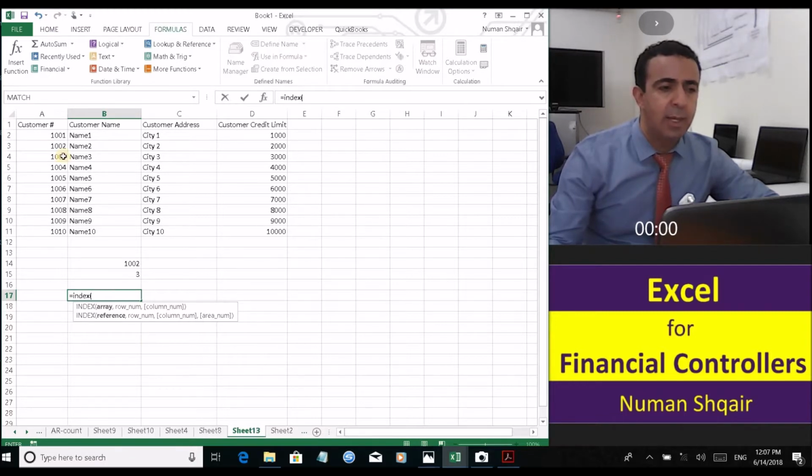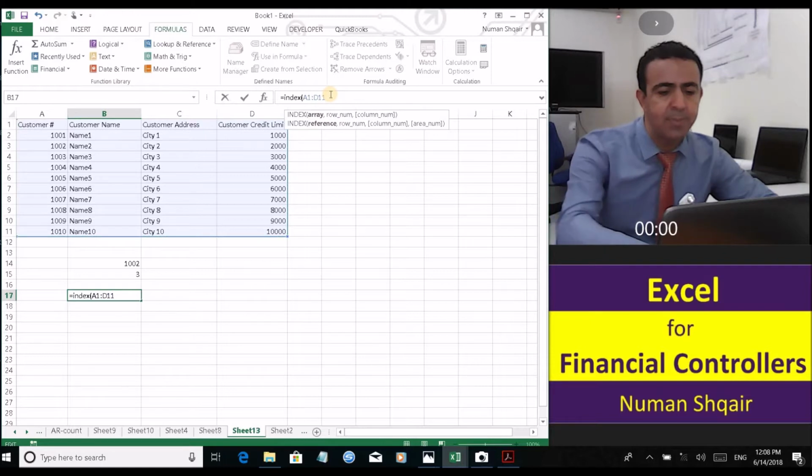So let's say I am working on this table here. I define to the INDEX function that this is the data that I'm working on, from A1 to D11, from A1 here all the way to D11 here. So this is my working area.